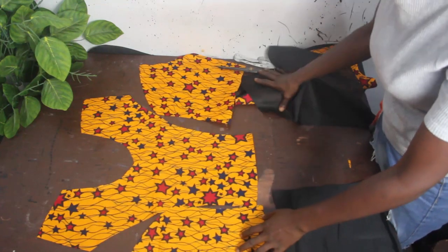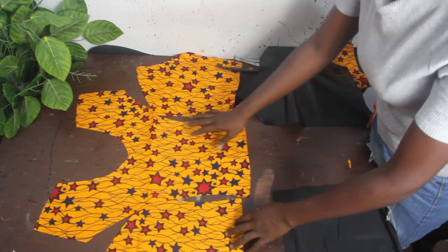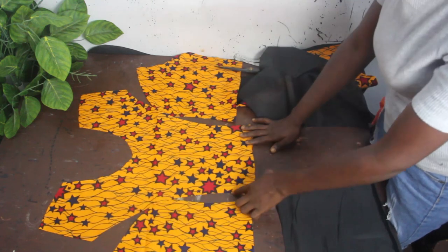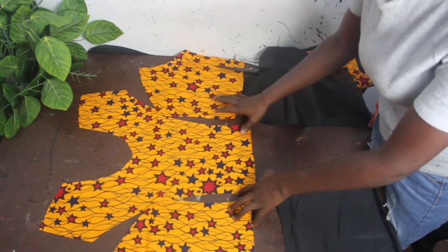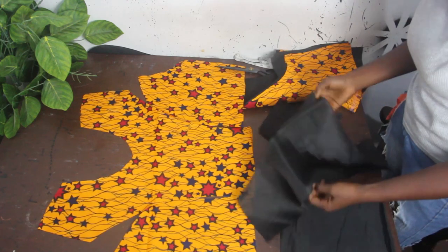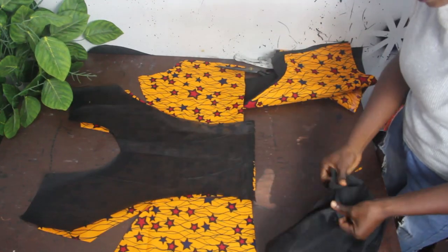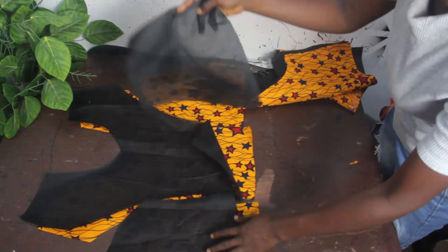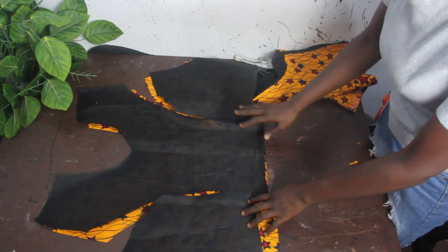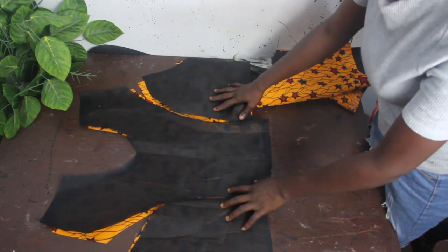For my front block now, I'll go ahead and iron my paper stay to it. Once I'm done with that, you go ahead and stitch this side, okay? You stitch the two sides so that you have like a single piece for your back block. And also for the lining also, for the interface also, you are going to have three pieces. So you go ahead also and stitch the lining to give you a single piece. And then once you are done with that, you are going to have a single piece for your lining and a single piece for your fabric.